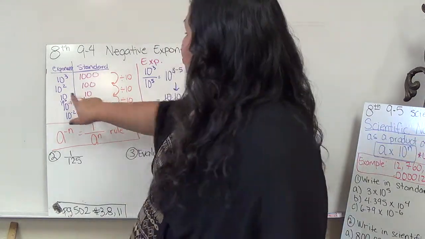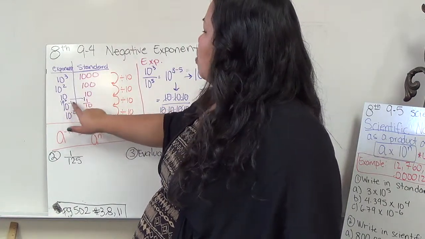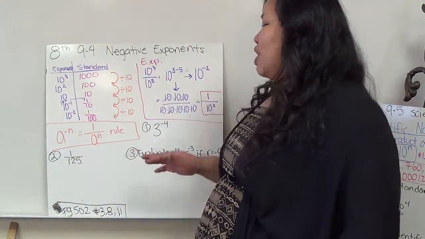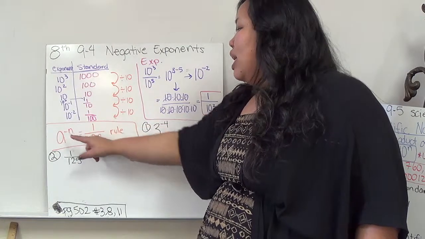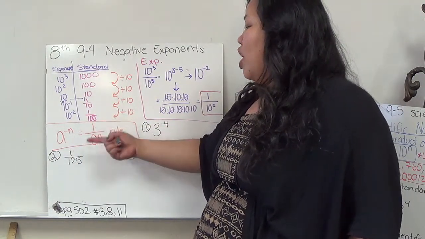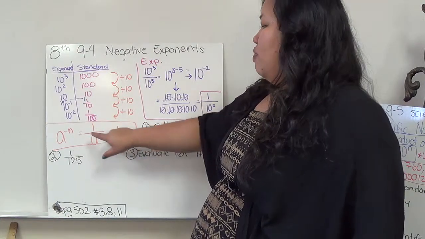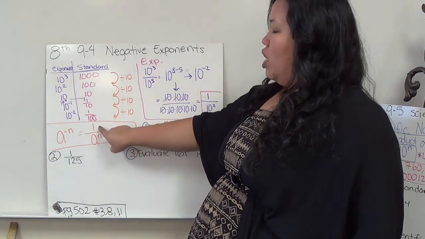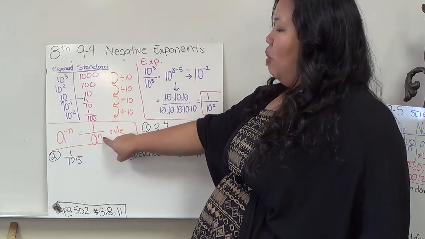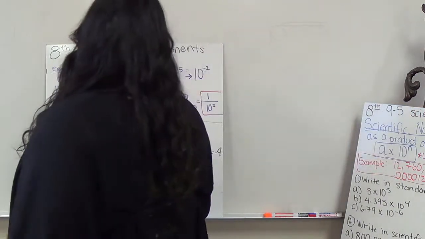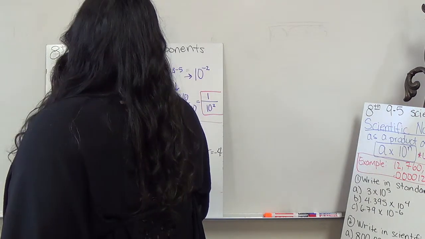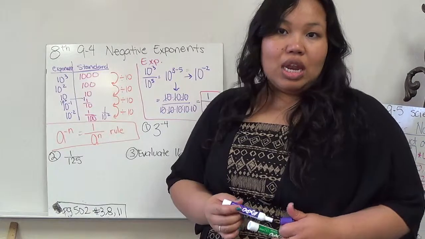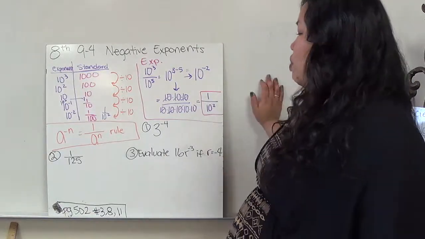Here, 10 to the power of 1 is 10, 10 to the power of 0 is 1, and then 10 to the negative 1 is 1 divided by 10, 10 to the negative 2 is 1 divided by 10 times 10. So when I have a negative exponent, all I need to do is put it on the other side. If this has no fraction, I'm going to put it on the denominator and put 1 on top. So it's 1 over, and see now it becomes positive, because this right here is the same thing as 1 over 10 squared, which is 1 over 100. So once I put it down here, the exponent now becomes positive, and then now I can deal with positive exponents. We're experienced with that, right?